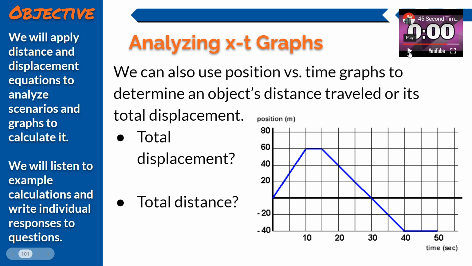All right, Rylan, total displacement. Yep, what is my total displacement in this graph? Perfect, negative 40 meters. The negative tells me my direction, okay, and 40 is the magnitude, and I know that because I started at 0 and I ended down here. The time is 50 seconds. That's not what I'm looking at, though. I'm looking at the position I ended, which is negative 40.